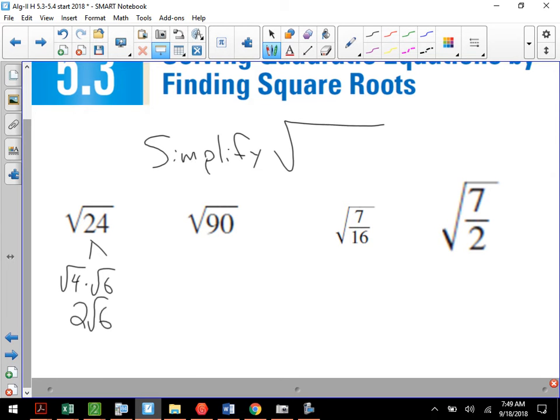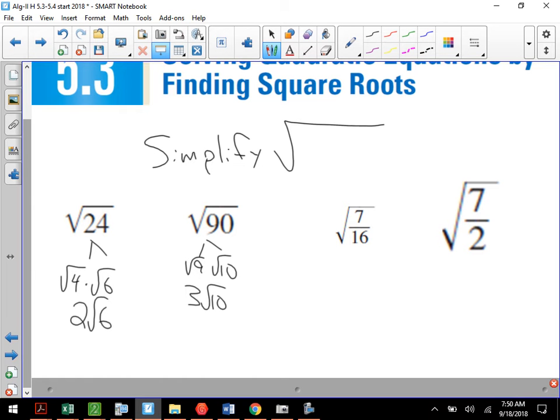Okay? Again, that's stuff that I know you have seen. I know that is stuff you have done. Whether you remember it, that's another story. Let's just hope that you did. Same thing with 90. What's going to be the perfect square? 9. Right? So if you write it as the square root of 9 and the square root of 10, you get 3 root 10. Perfecto.